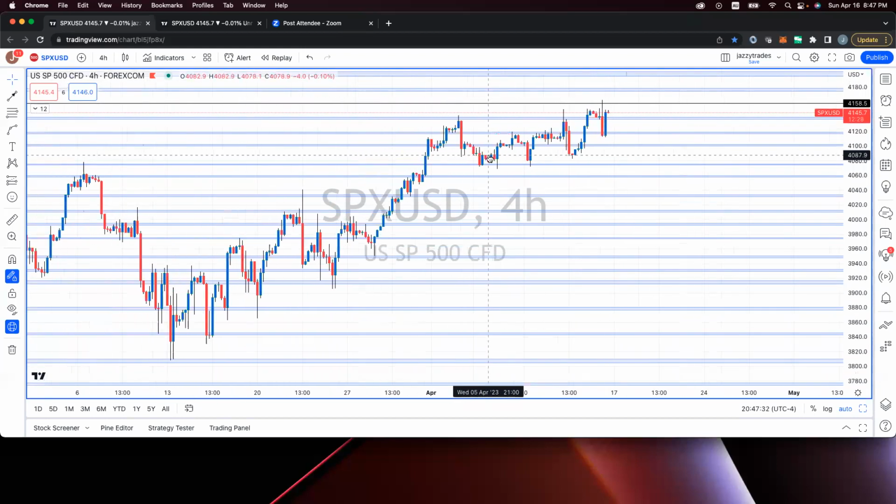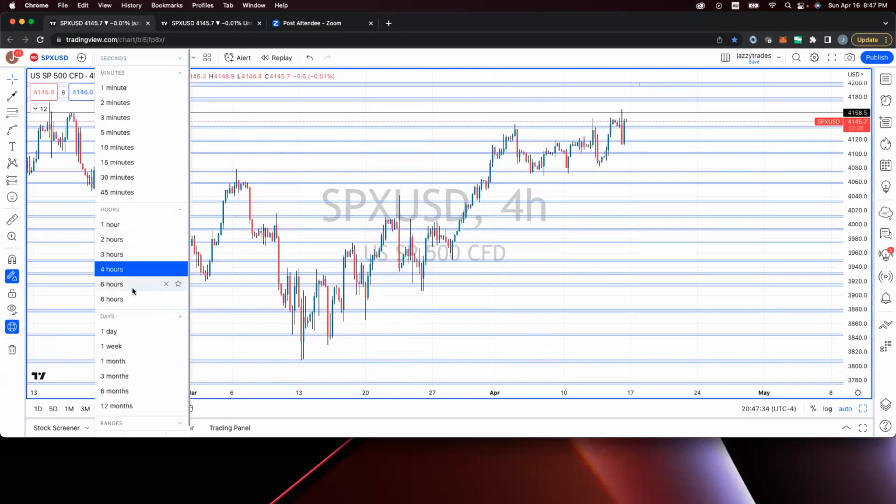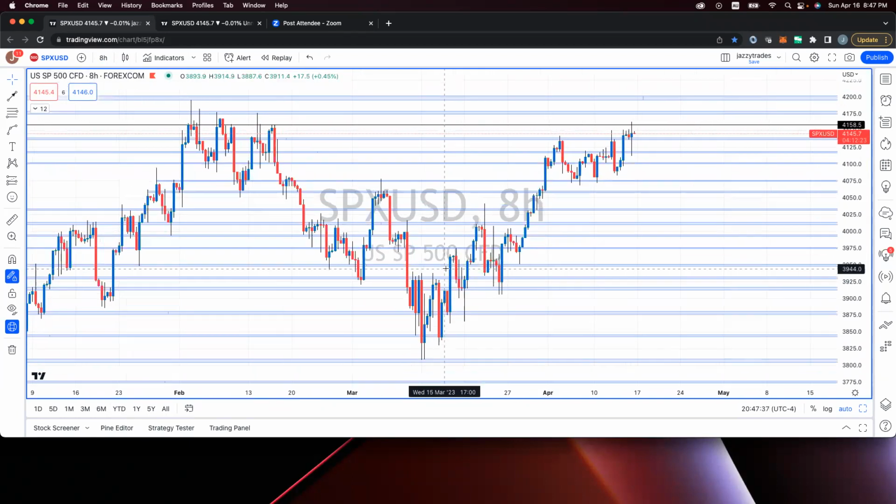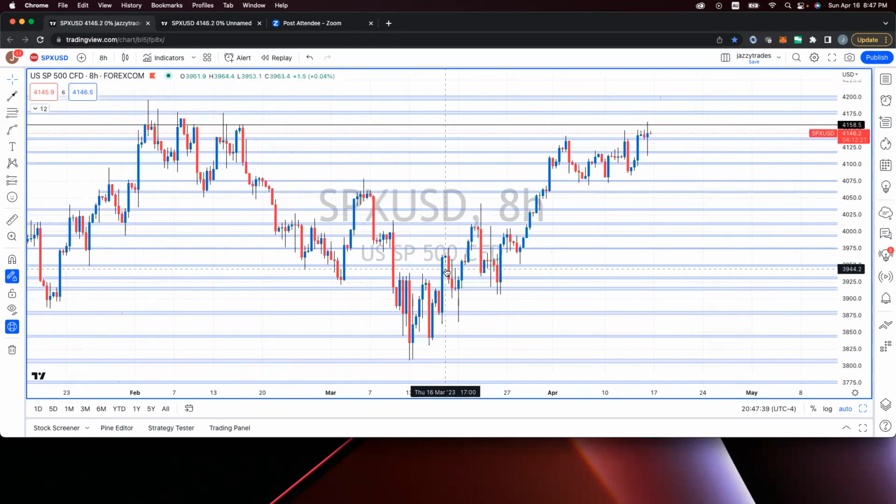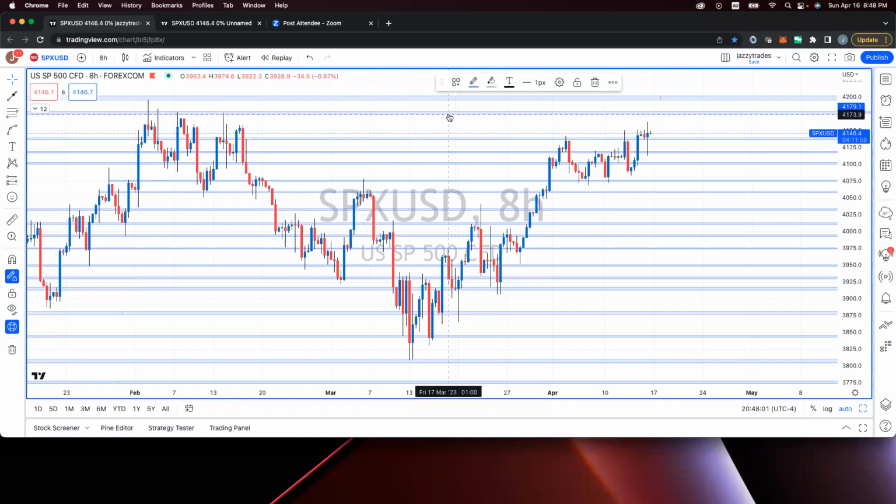So how I draw zones is this, guys. Let's see what I see on 8 hours. The zones are simply supply and demand zones. I'm just looking for the maximum number of taps, bounces, and rejections in one particular area on the chart, and I draw a box or a line on it. Mostly I draw boxes. I don't know why this is a line, it should just be a zone. But sometimes I draw lines as well for local areas, local zones.